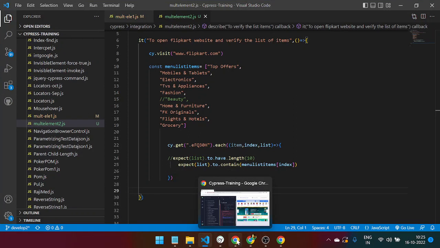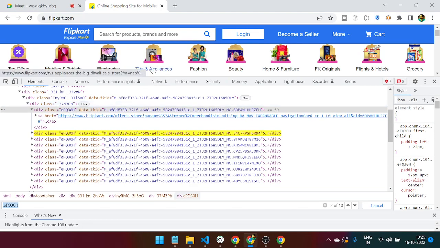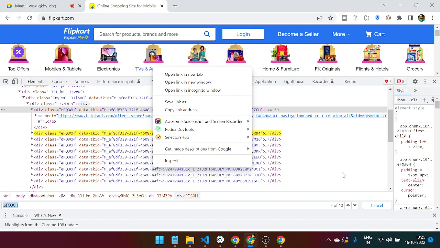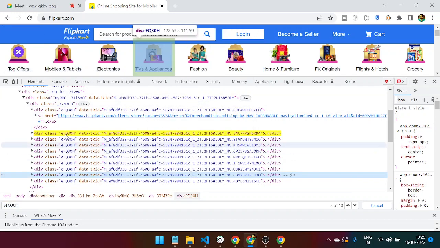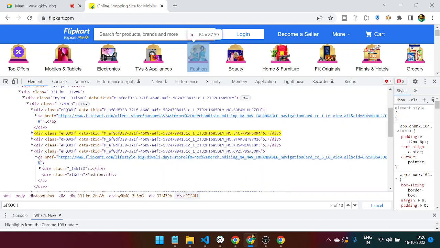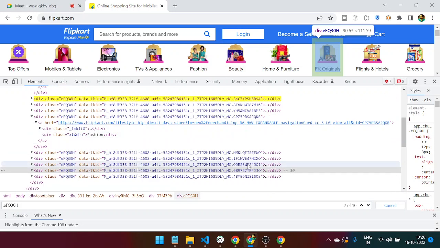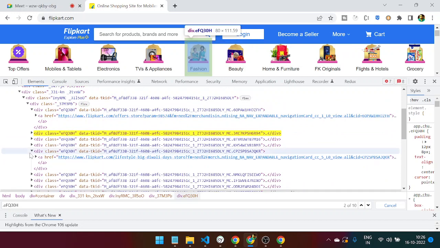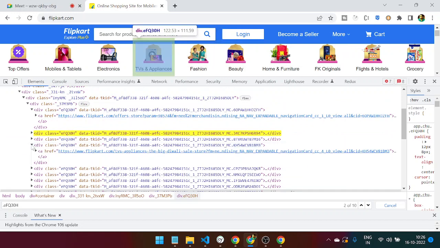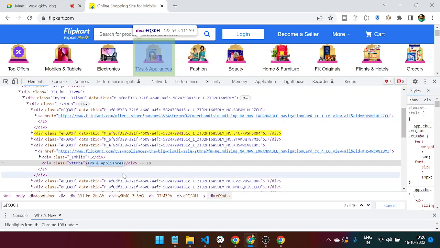I go to that website and click TV and appliances. One, two, three, four, the fourth one. This belongs to fashion. Yeah, TVs and appliances. I'll just copy this one.